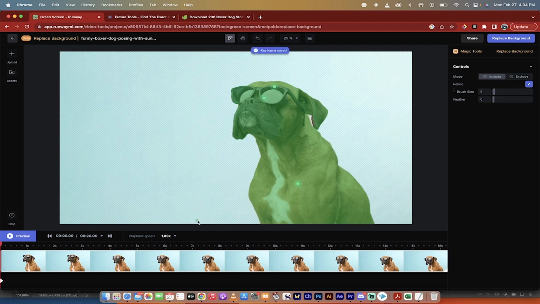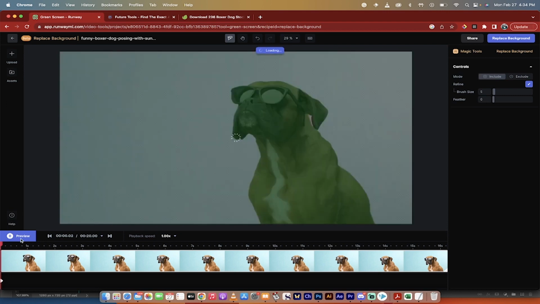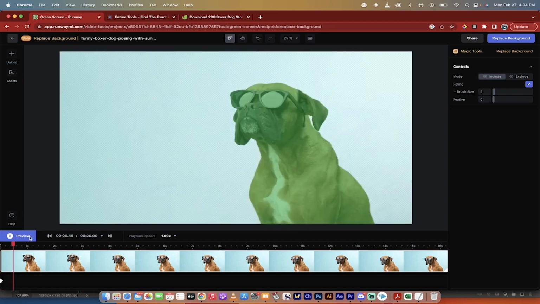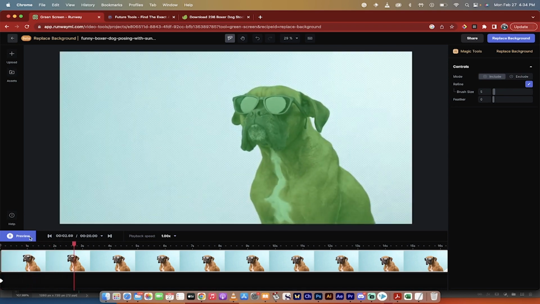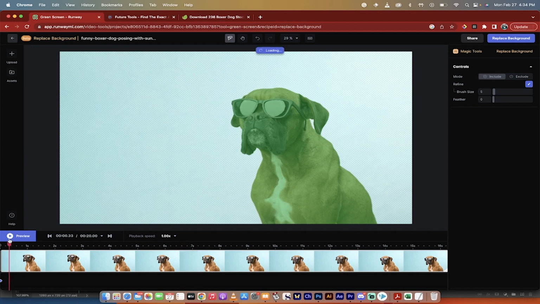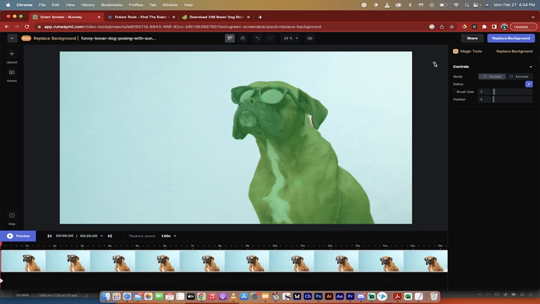Now, once we've got a general feel for it, I'm going to click on preview, and we're going to see what we get. So here it goes, it's loading it up, and now it's going to tell me what we masked out and how we're doing. So a quick look at this. This looks pretty good, actually. It's done a pretty good job. You know what? If you need to refine a little more here in the edge, you can go ahead and do that, but I showed you the technique. I just want to get this going to show you how it's done. So once you're happy with it, and this is pretty good, you can now go here, move the playhead to the beginning, and I'm going to go ahead and click on replace background.